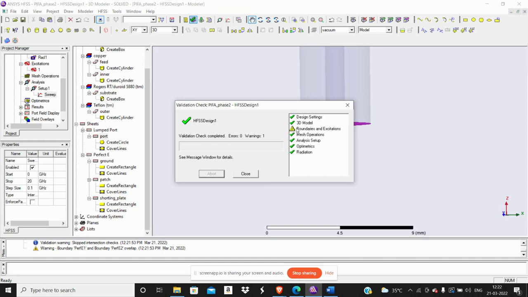If you are getting a red cross mark, then it means your model is not correct. Now we are getting everything correct, so our validation check is over and our model is fine. You can go ahead with this model, right?